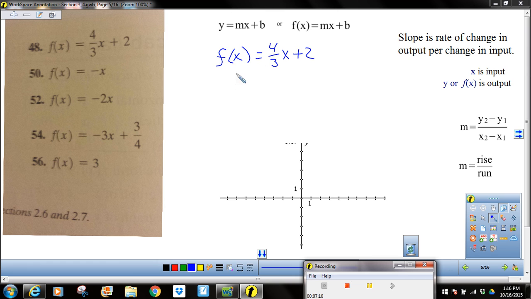Some people might shy away from graphing functions a little bit, such as on number 48, but really they're almost always guaranteed to be in slope-intercept form, most of the time. And so, to me, I think they're easy ones to graph. Y-intercept is 2 on this one. The slope is 4 over 3, which is 1 1/3. So when I move over 1, I could go up 1 1/3. But it's going to be easier if I go up 4, 1, 2, 3, 4, and over 3, and just connect those dots. Keeps us on the grid points.